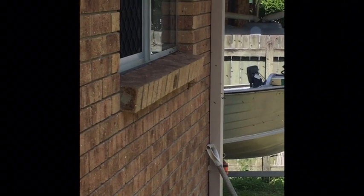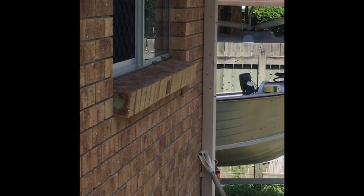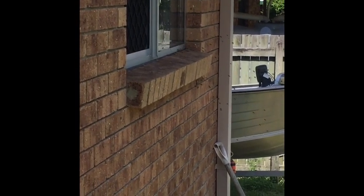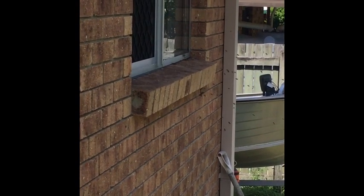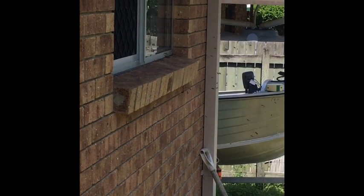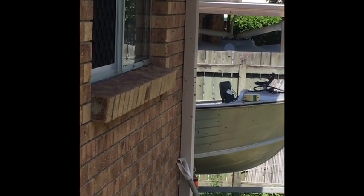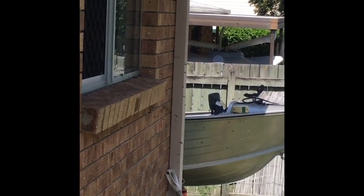I'm at a house at Deception Bay and you can see that the hive has established their colony inside this brick cavity wall. There's two entrance points just below the aluminium on the window and one entrance point below. The hive is probably fairly big — they're backing up a bit at the entrance points, which means there's quite a lot of bees inside that wall.